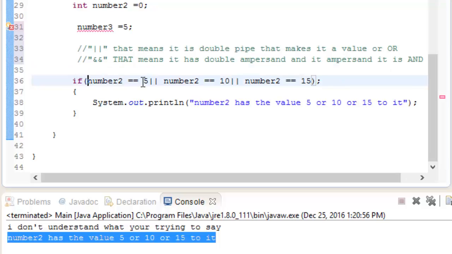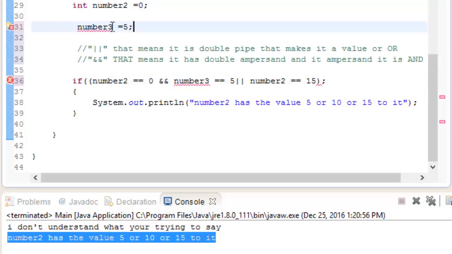So let me just go ahead and add one more, and here I'm going to give it a value as 2, and inside or I'm going to go ahead and add ampersand to it and give it a value 0, and here I'm going to go ahead and add 3 and give it a value of 5. And as you can see, the number 3 has the value of 5 and number 2 has the value. So now number 3 is there. It is going to go and check out this one, and let me just go ahead and play that out.